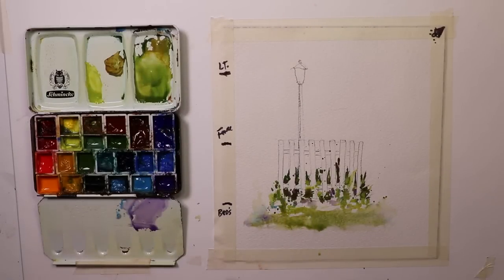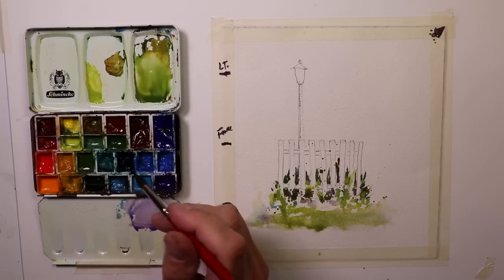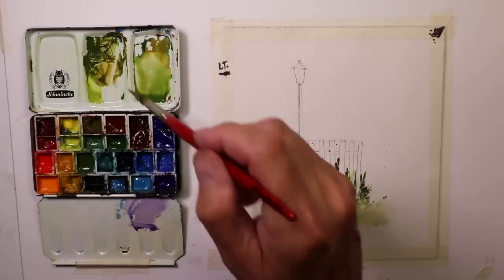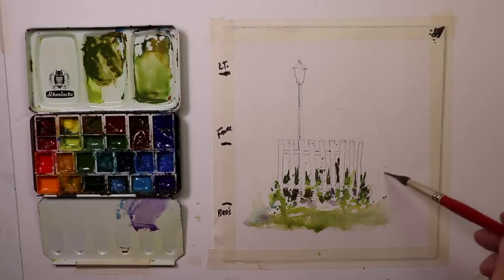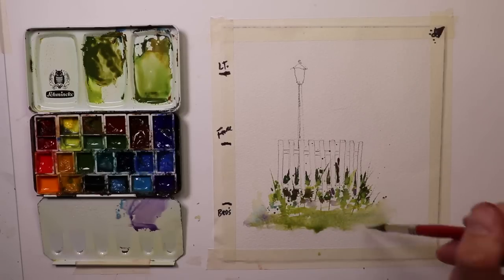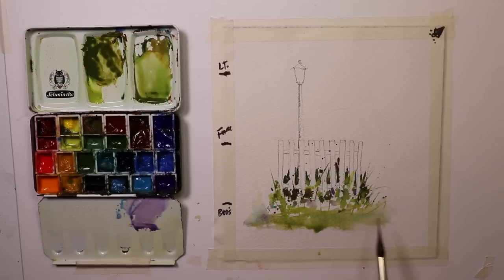Okay, that looks good. And we'll also use our needlepoint brush. We'll use sap green, raw umber, a little bit of French ultramarine blue. And I just do a few, not a lot, just a few here and there to give it that really nice feel of wispy grasses and things. That looks good.